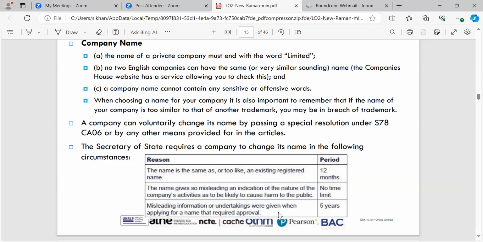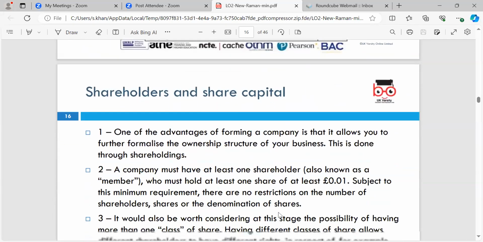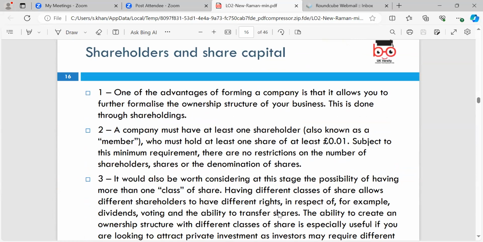When we look at something that may be harmful to the public, what kind of name could be a harm to the public? Meaning you might be selling completely GMO products and calling it natural, for example. Or something that may affect an individual, maybe a word to do with, for example, terrorism. Putting that into your company name, or anything like that, could affect the individual and the public.